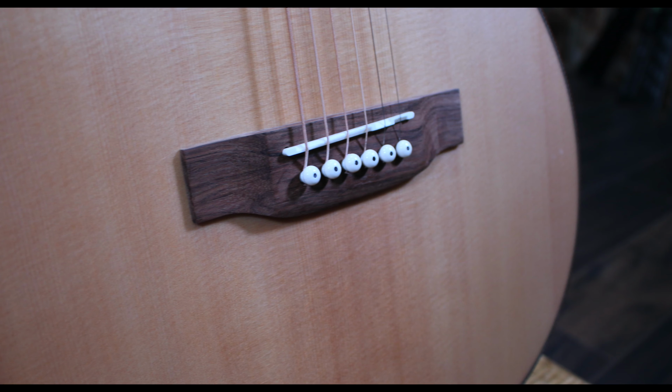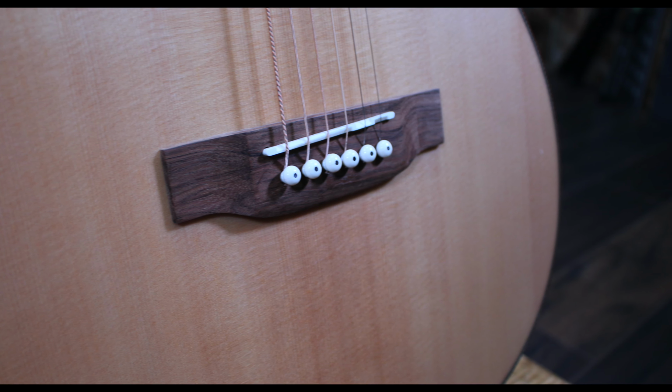Otherwise, the factory setup was fine with a very playable action and room on the saddle to come down a bit if you so desired. I can see this guitar appealing to anyone who is after a smaller body guitar without wanting to break the bank. The tone would work for a variety of styles, and I think it would sit well in a mix and also work well with vocals.